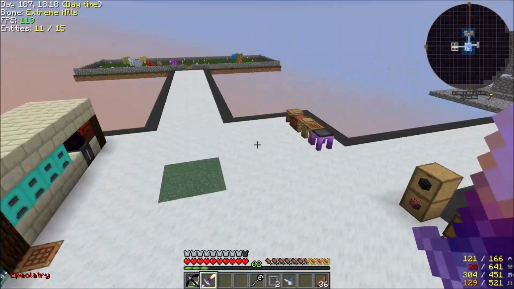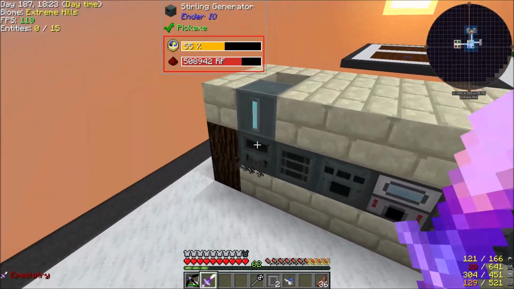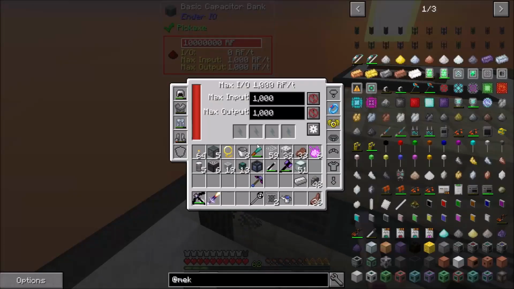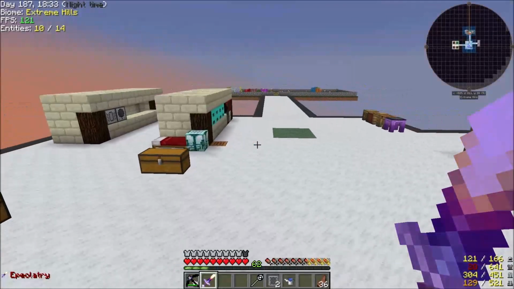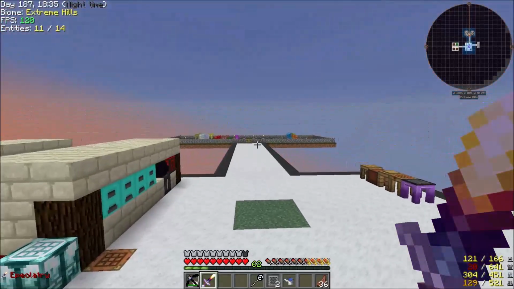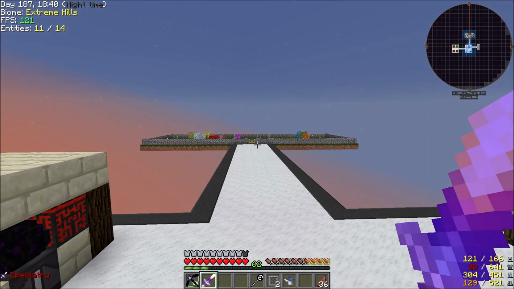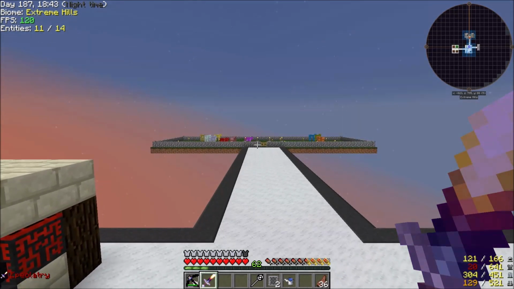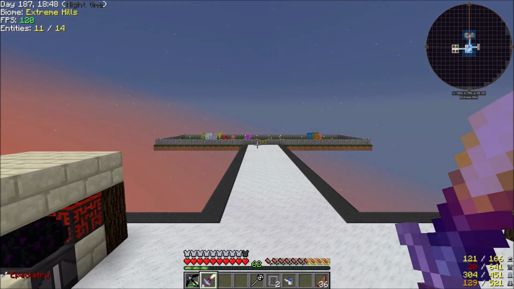I got to work on getting some more power. We're still running off just our little Stirling generator. We've got all kinds of power in our capacitor here. But I've cleaned all this up. We've made this pad bigger. I still may make it just a little bit bigger. I'm not sure yet. I want to bring some of the Botania stuff back here.